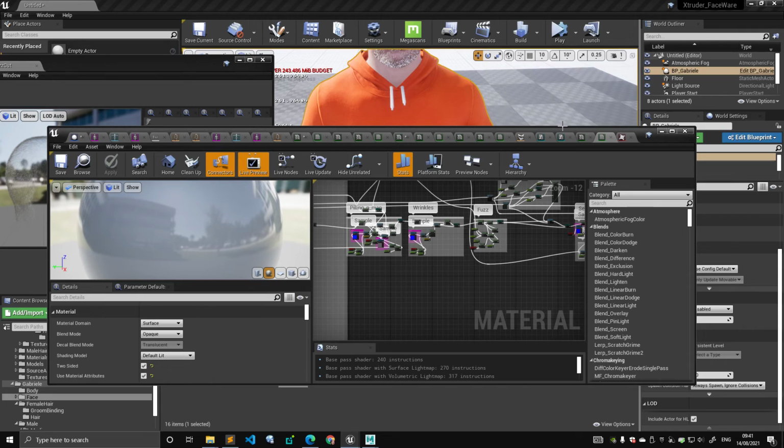So my conclusion about this is that the materials are really complex but powerful and very, very well documented, so kudos to Epic once again. And textures are pretty straightforward. They are complex themselves, but there is nothing in there that I could find that is different from any other project that I've seen in Unreal.